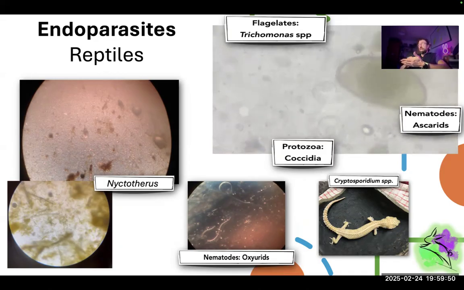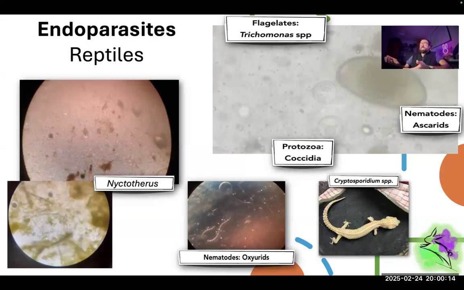It means that we are treating blindly, all the reptiles with all the meds at the same time, but that is not healthy, not safe, and not right for the patient. Or with a fecal test, we can identify exactly which parasites are present, and this allows us to administer the right and more specific treatment that is needed.